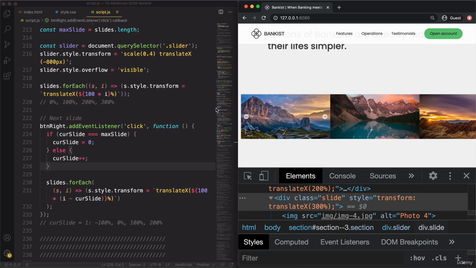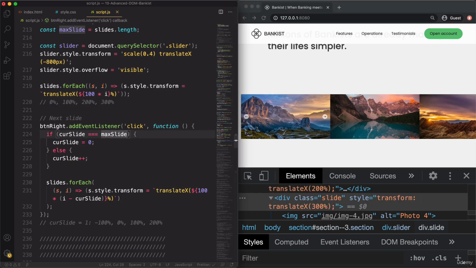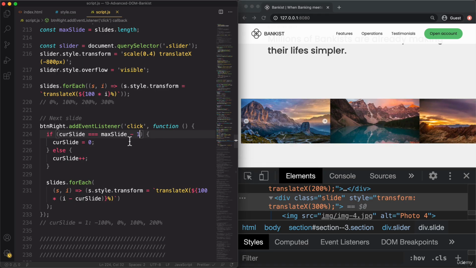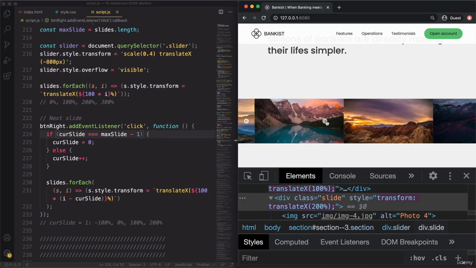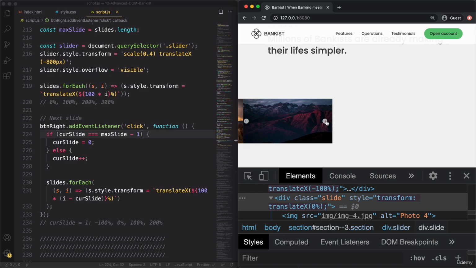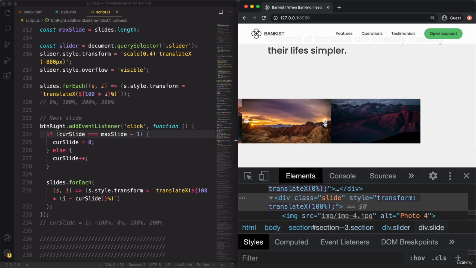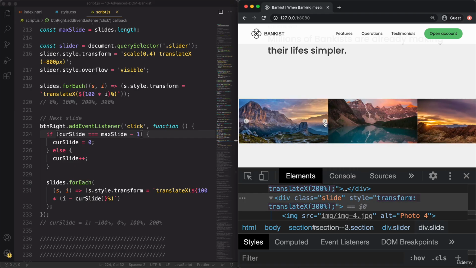Yeah, beautiful. All we need to change here is to add -1 to this to basically also make this 0 based. And so now, let's see. Well, our slider is basically already working. So at least in this direction. So this button of course not, but here we can see that it's doing its job already.